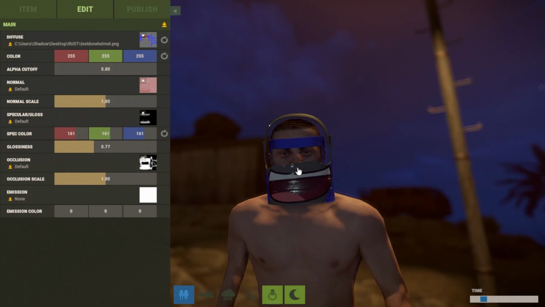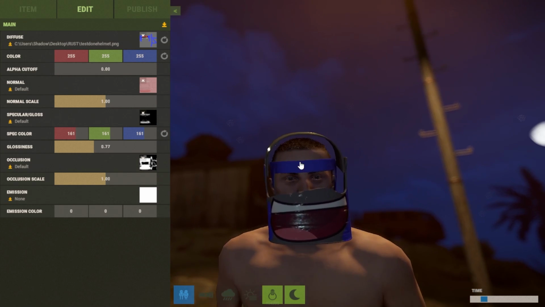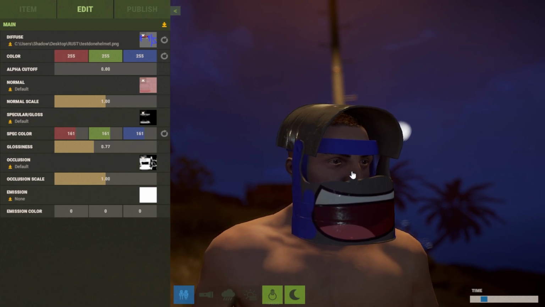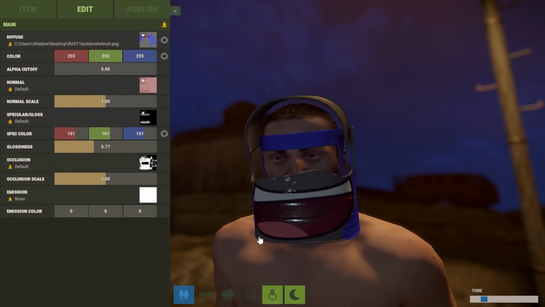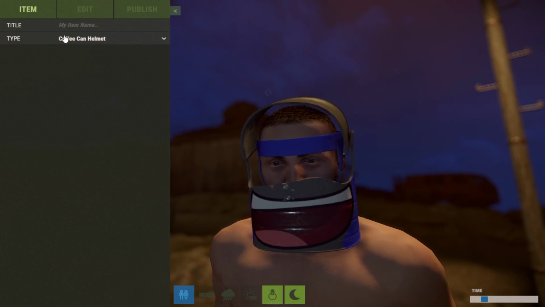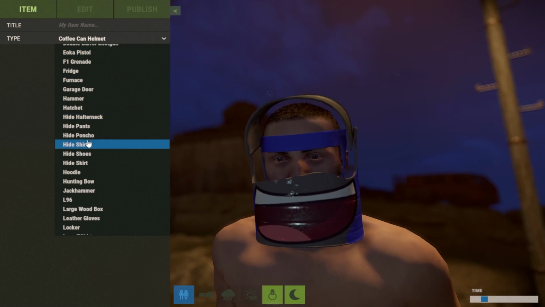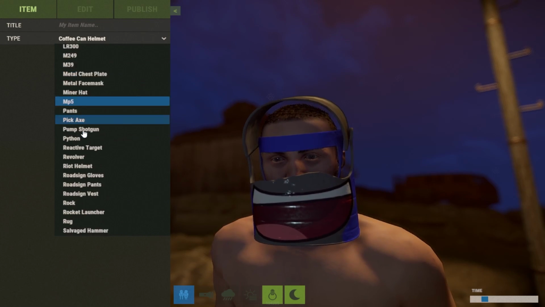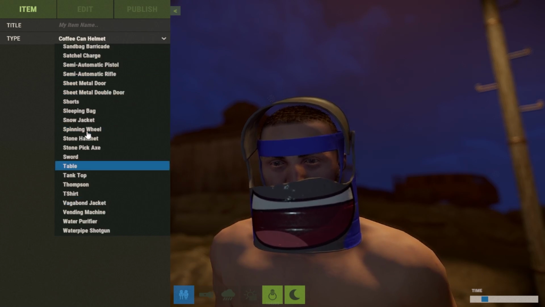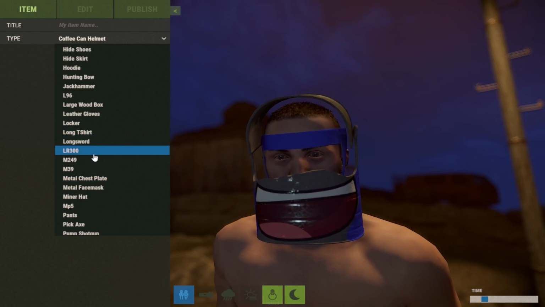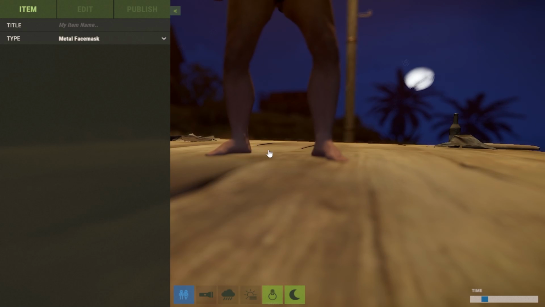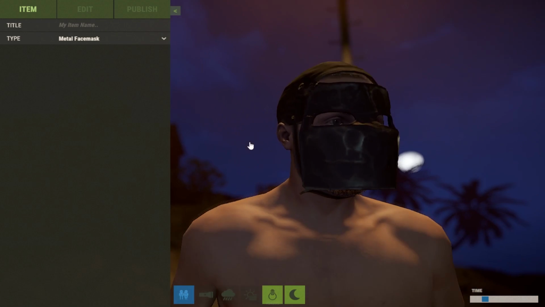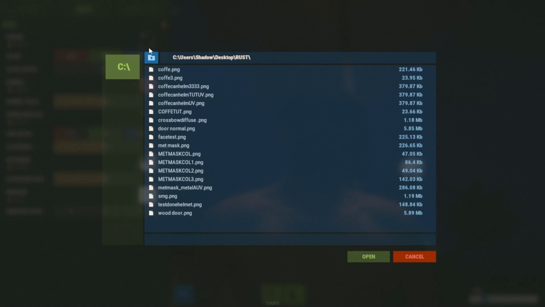And after this, I'm going to show you a couple other ones that I made just to show you a little bit better of one. But as you see, this did work as well as we planned. All the smiles in the right place. So what we're going to do is go to Item now. I'm going to show you the metal mask ones that I've done, just to show you that you can do some really cool things. So let me just find the M category. For some reason, it's always gone, and then we can just go back up, edit, go here, and then I can show you some of these ones.